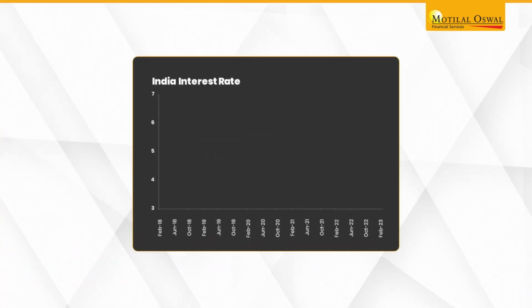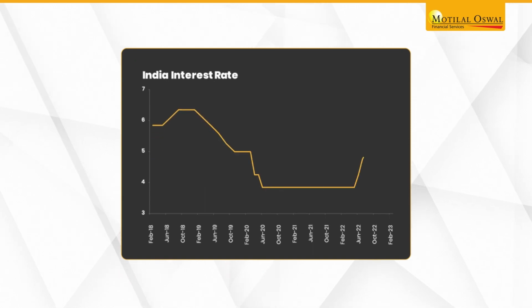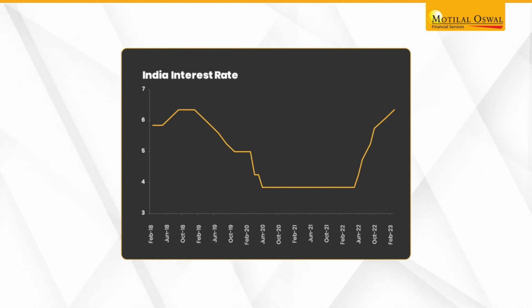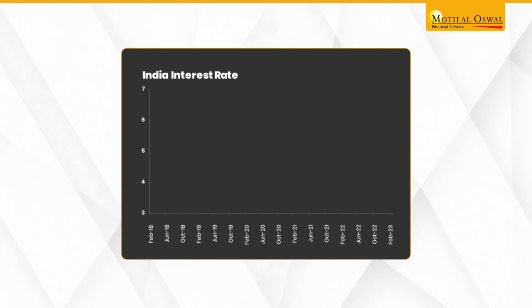So we've seen that the RBI has raised rates by 25 basis points, and this statement was more or less in line with estimates. The RBI has projected that the inflation for FY23 could be slightly on the lower side at around 6.5 compared to previous estimates of 6.7. And in terms of the GDP forecast, they expect the growth number to be around 7% in comparison to 6.8% as per previous estimates. So overall, more or less, the RBI was in line with estimates.